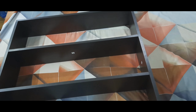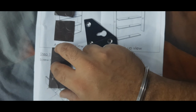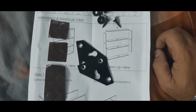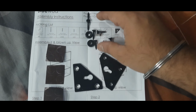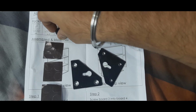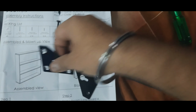In total there are 16 screws that you need to put. 2 for board number 4, and these are the stickers that you can attach where you're putting the screws, so that the screws can be hidden. And these 2 things you will connect on the wall, so that you can hang it. There are some screws and tabs for that. So we'll come to it now. We'll first connect the tabs and the wall hanging things, and then we'll connect the stickers.